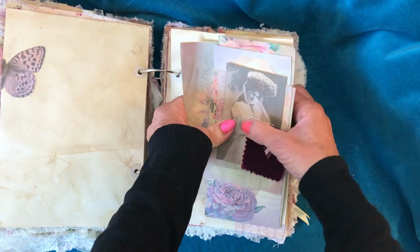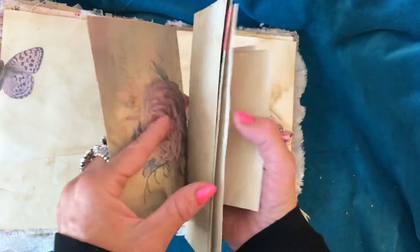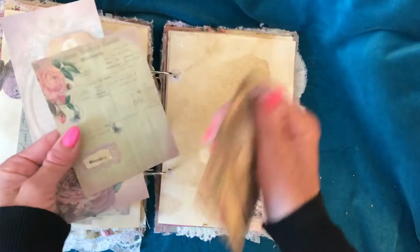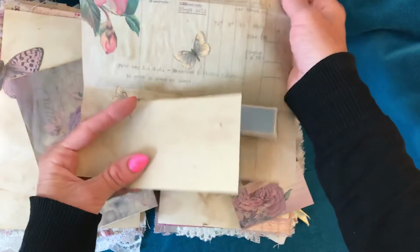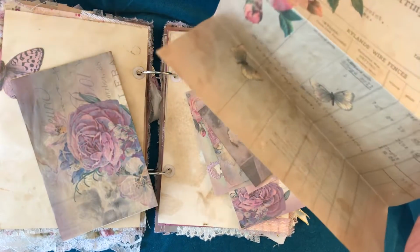This one, I just used a decorative paper clip here with some fabric and lace and a bow. And I just attached, again, a bunch of pieces. So you've got lots more journaling space. That one's got a little word and some lace. And then another one of those invoice pieces. Some, oops, they must have made their way in there by accident. Sorry, I'll take those out.